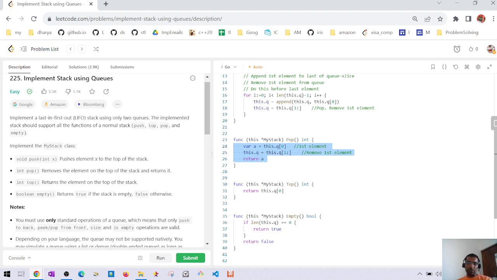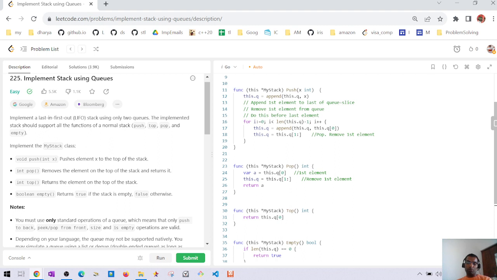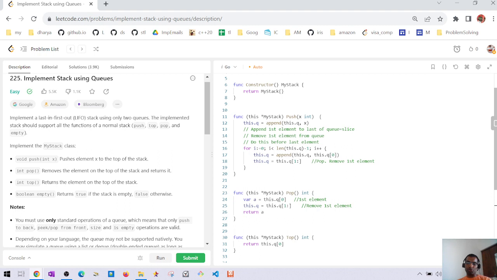The top element is the 0th element, and we return the same. For empty, Go has a len method which takes the data structure. If the length of queue is 0, we return true, that is, it's empty, otherwise we return false. The time complexity of top and pop is O(1). The time complexity of push will be O(n-1), if we have n elements.